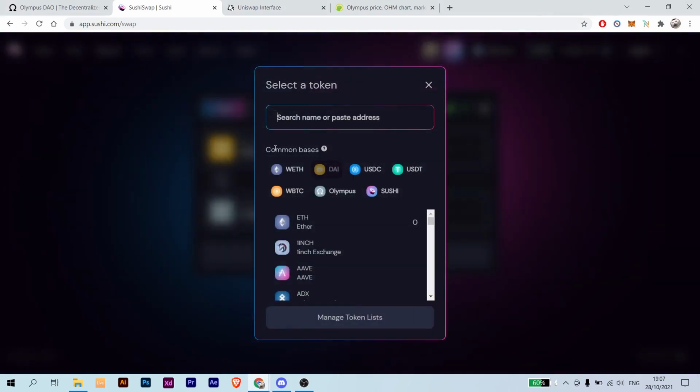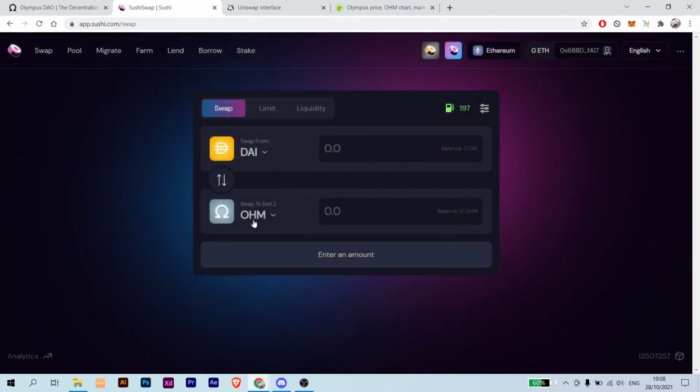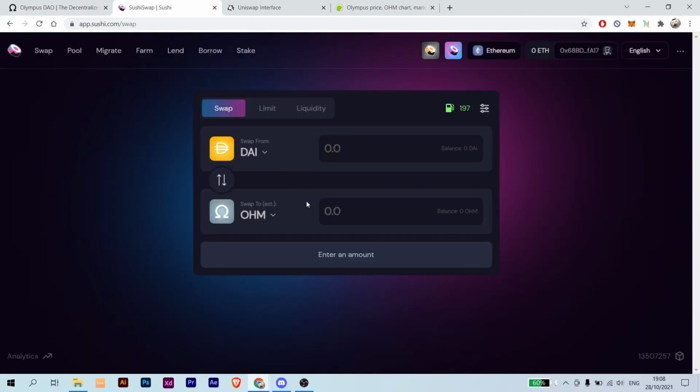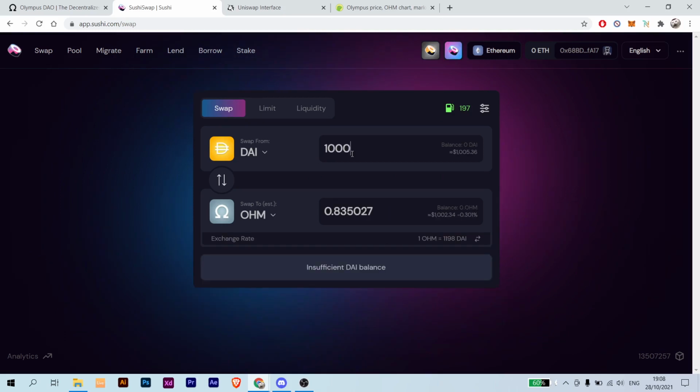Here choose if you want DAI or any other stable coin like USDC or USDT. Let's keep it as DAI and choose OHM and put in the amount that you want. Let's say $100 or $1,000, and here it is. Then click buy, and it will pop up here again to accept the transaction, and then the transaction will go through.